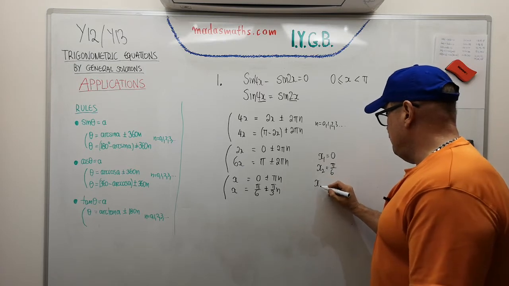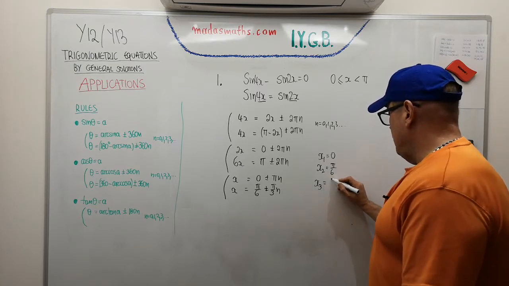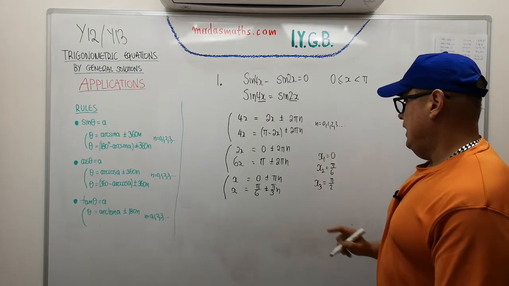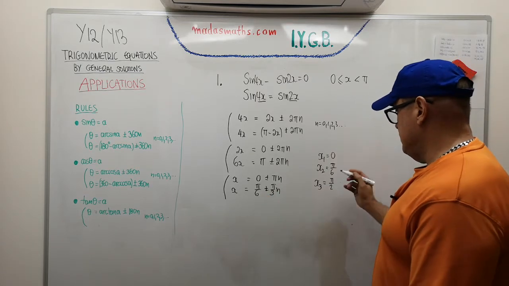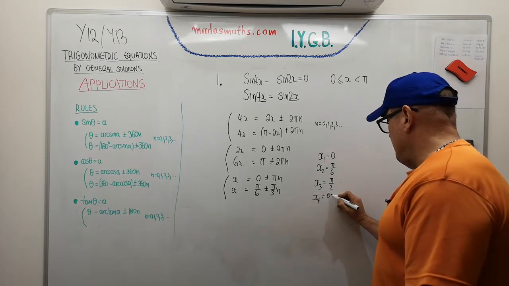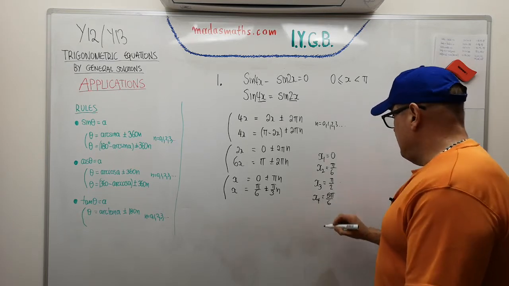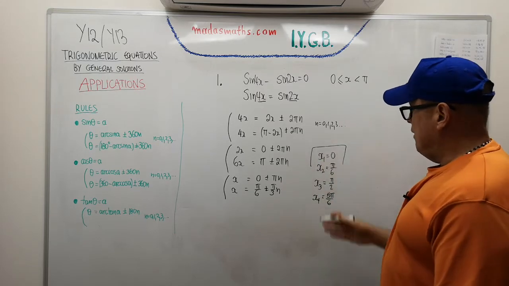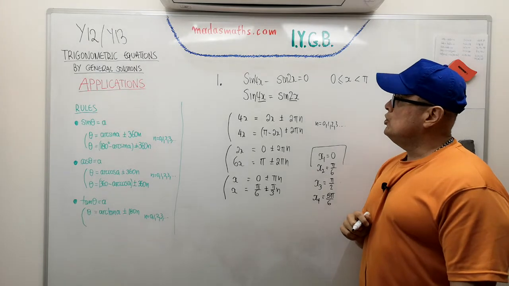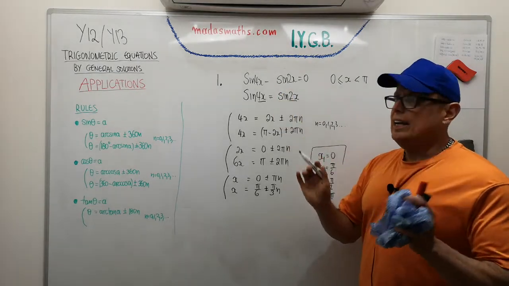Of course we can, using the calculator if necessary. It should give us pi over 2, I hope. 30 plus 60 is 90. And then from the 90, if we add another 60, it is 150, which in radians will be 5 pi over 6. And I think we'll be out. And these are the 4 solutions for this particular trigonometric equation without doing any identities, none of the sort.